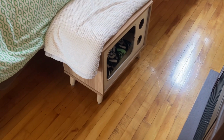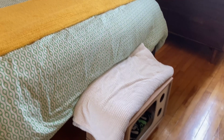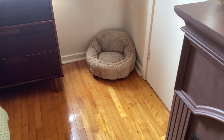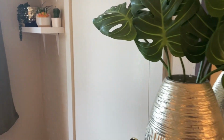I might get something else in there, but here across from the fireplace is our bed. We just have this little miniature old school TV, but it's for Marley. She doesn't actually get in it, but she does use it to get up on the bed and get down. She's 18 and a half, so.